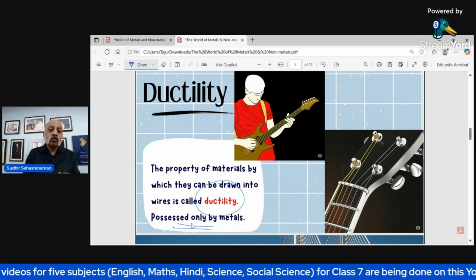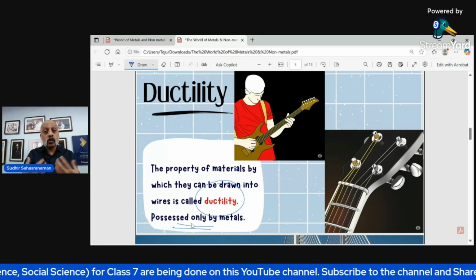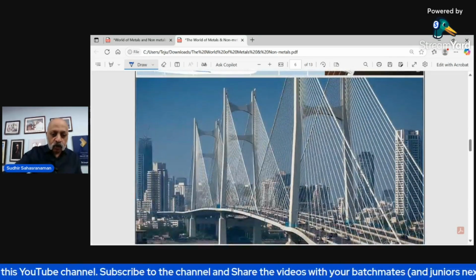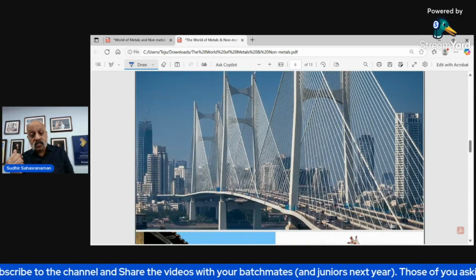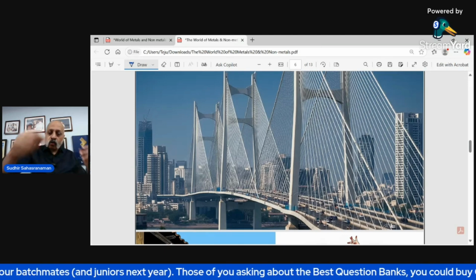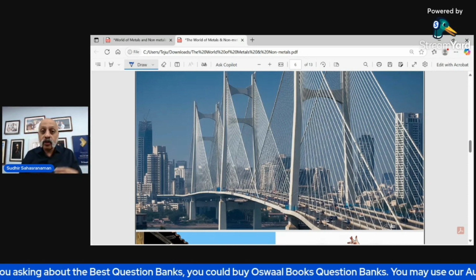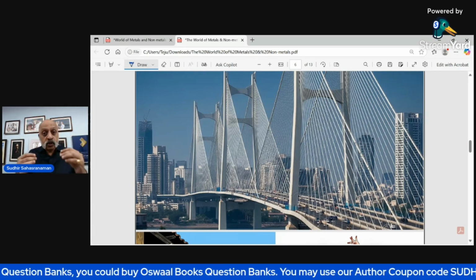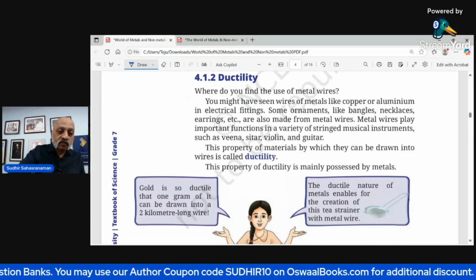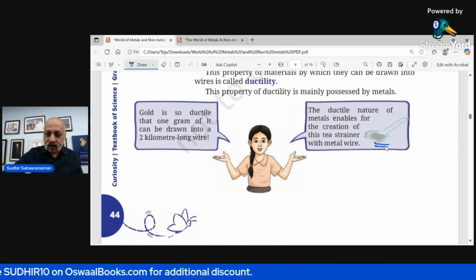So these wires that you see in a guitar or a sitar or a veena or a violin, that is all because of the property of ductility. Okay, so that is something. Even here, what you see, the ceiling in Mumbai or the Durgam Cheruvu Bridge in Hyderabad, is all made of these kinds of metals, and it is because of the property of ductility where you can make long tubes, long wires with which it can hang, and it is also mixed with carbon so that it can carry the weight of so many vehicles and people. So that's called ductility. So here you also see the tea strainer, right?